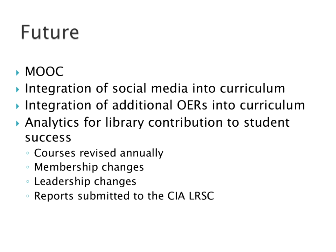What's happening in the future? We're looking at MOOCs — the Standing Committee meets at the end of this month to explore the feasibility of a MOOC using both courses. We also want to integrate more social media and include more OERs into both courses. These courses follow a revision process that facilitates periodic updating and refreshing, so courses stay interesting and current for both students and instructors. I want to ask you to use the open license and adapt the content; the course numbers reflect Florida's system but you can use them any way you need.